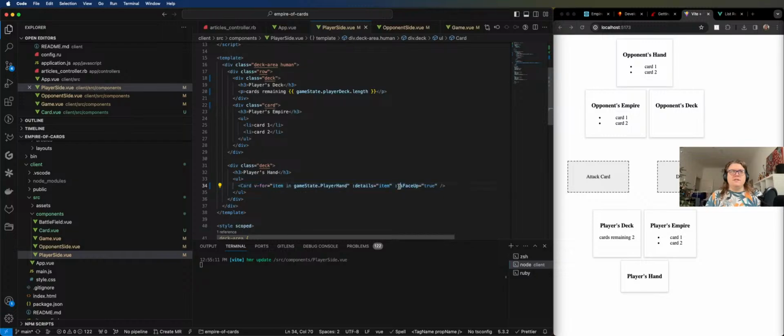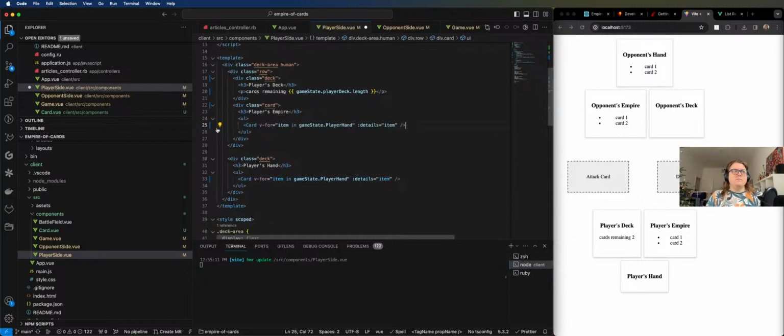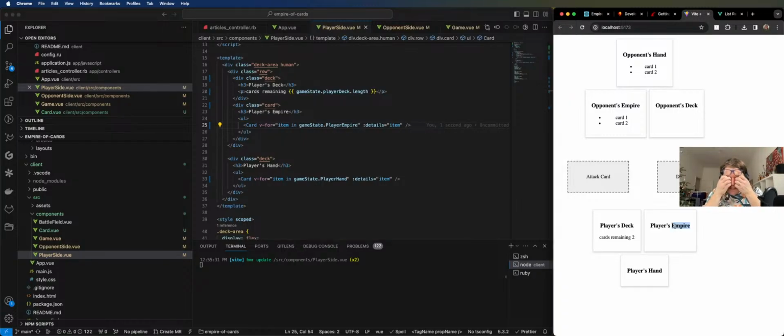And since face up is true by default, we can just leave it off. Same for in the player's Empire. We're going to have the same thing, but we're going to have player's Empire. I'm going to stubbornly stick to the word Empire here because the game is called Empire of Cards, and I think it's clever. So, yeah, too bad.